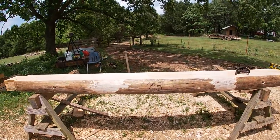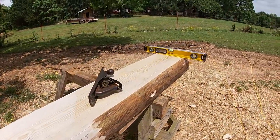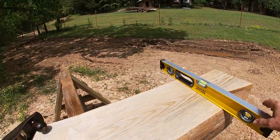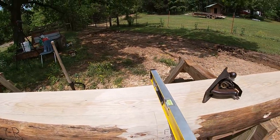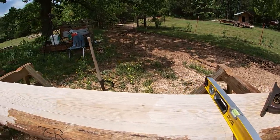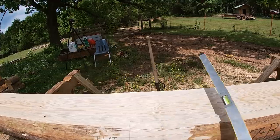But on B wall, the window that's in the B wall, I'll be able to cut out a little bit where the opening is. I have the log still on the horses, and it is still leveled up. And where the window is going to be, I trued this area up so that it matches with the level where the notch faces are, the inside face of the notch. I did that here and on both sides of the opening.